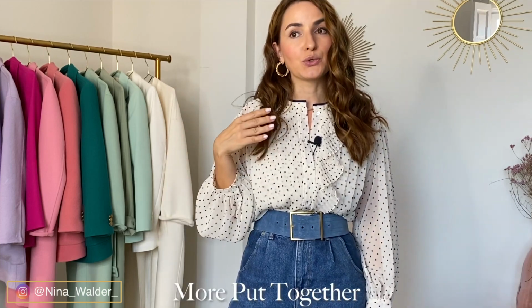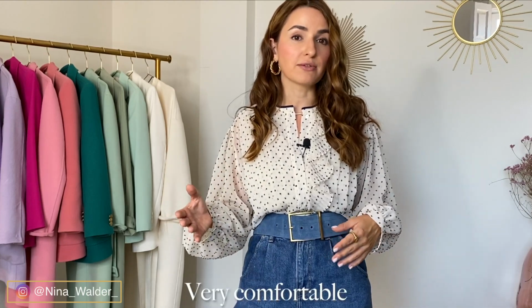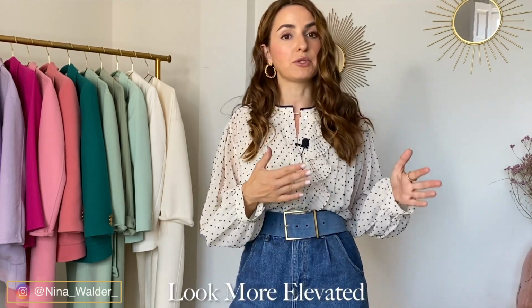If you're ready to wear a little bit of a heel, I'm not talking about the heels that are super uncomfortable to walk in, but if you can find a pair with a mid-height block heel, those heels are actually pretty comfortable. And there are brands nowadays like Vivaia, for example, that create very, very comfortable shoes that you can actually walk in the whole day. So you can still be very comfortable, but your whole outfit will look a little bit more elevated.